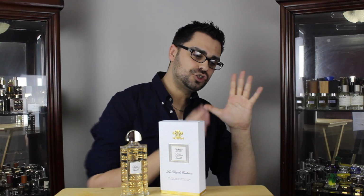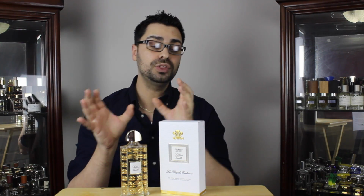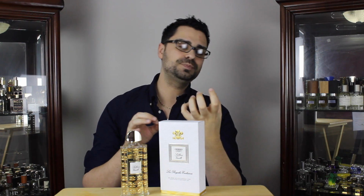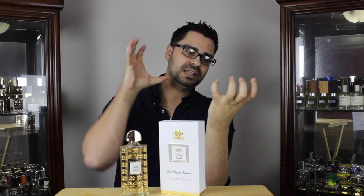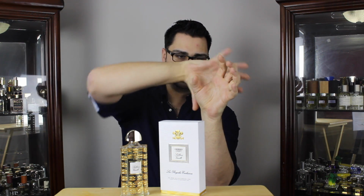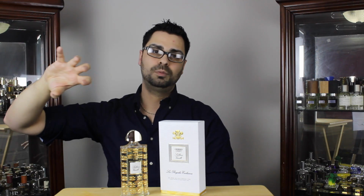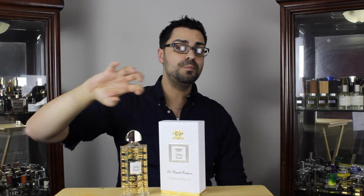Linear. There's not much as far as movement goes in this fragrance. It really is very smooth. You know, that citrus pop in the opening, but the vanilla is right there. Like the citrus is there, and it's like, oh, you're really nice, and the vanilla is just like, oh, I got you, and then it just kind of pulls it, and the citrus goes away, and it's still more vanilla. There's not much going on.